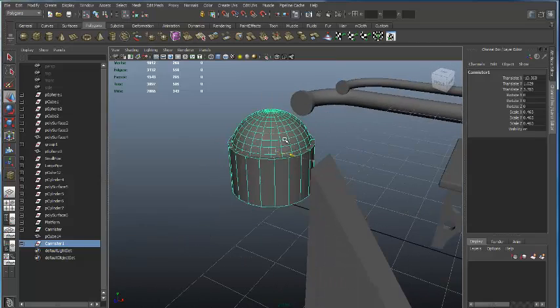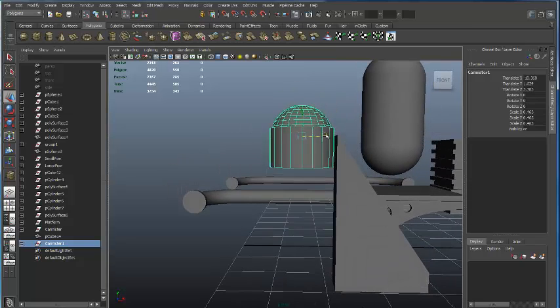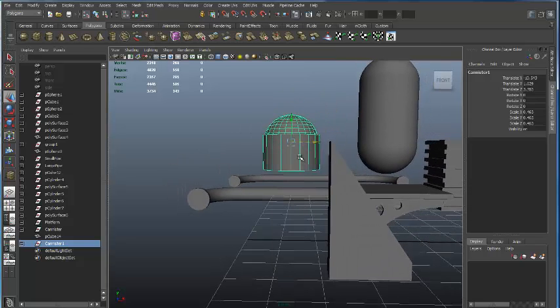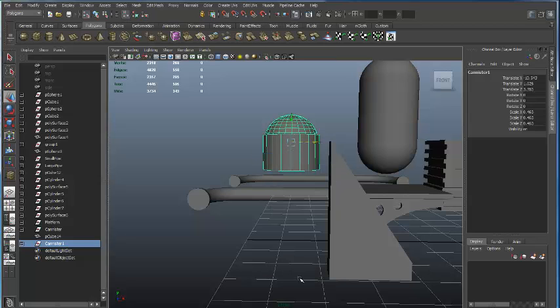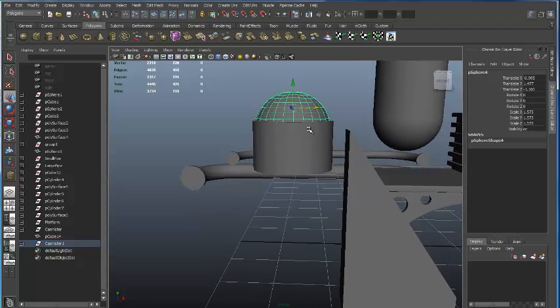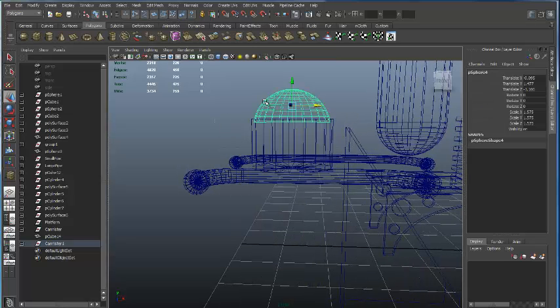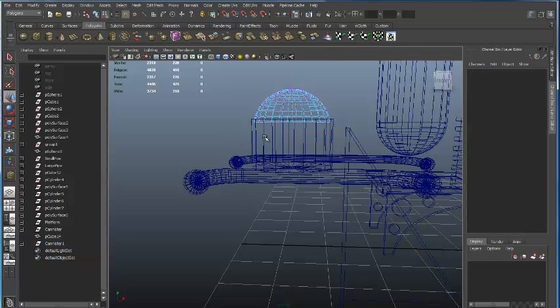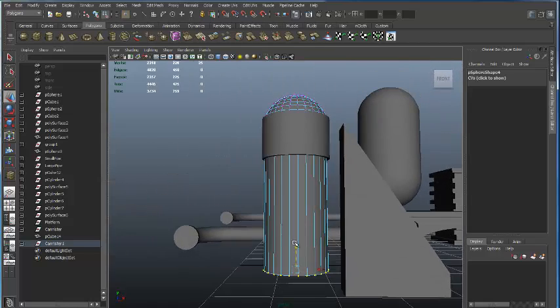I'm going to save myself some time here, and I'm going to create another cool little shape that might be attached to this piece right here. So I'm going to do that. And now I could grab the vertices of this and pull it all the way down, or I can go to Independent Selection, touch the top of the sphere, go to See-Through mode, go to Vertices, select these vertices, and I'm just going to grab them and bring them all the way down like this. Okay? And I'm going to bring them down about there.